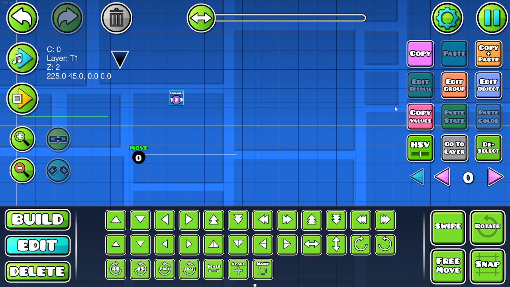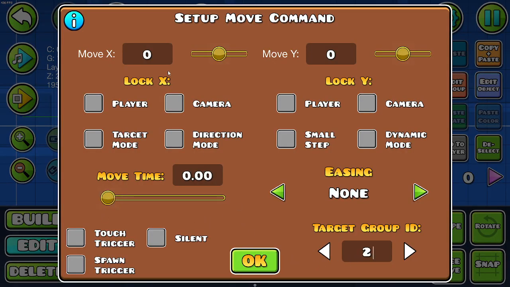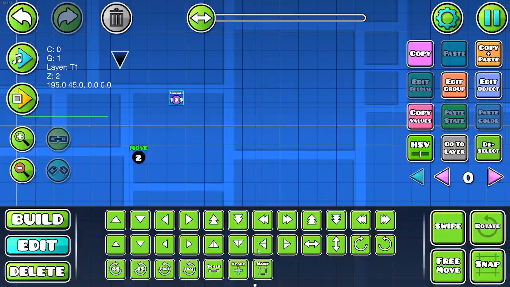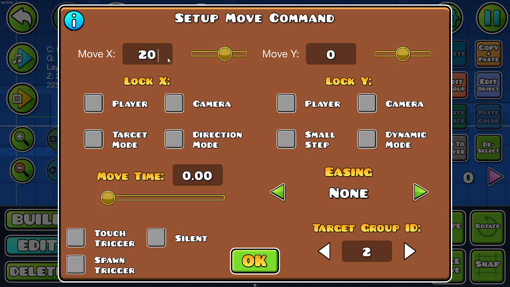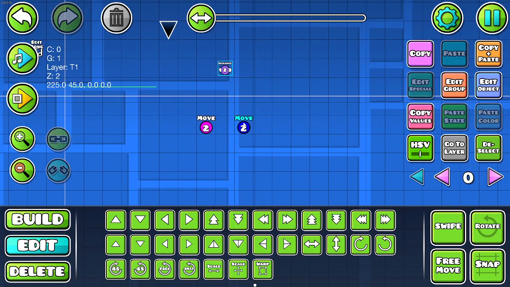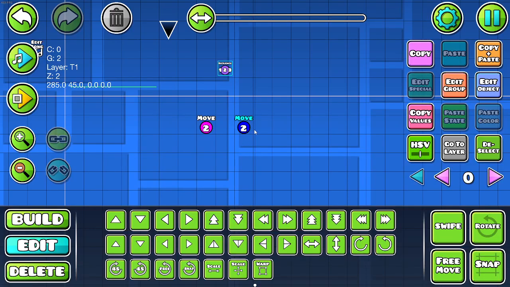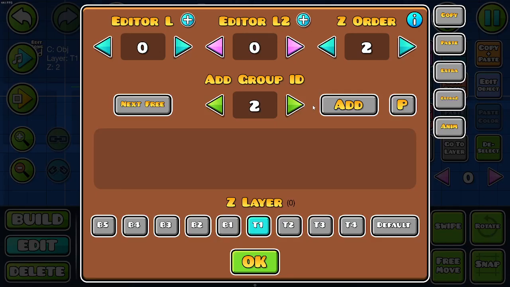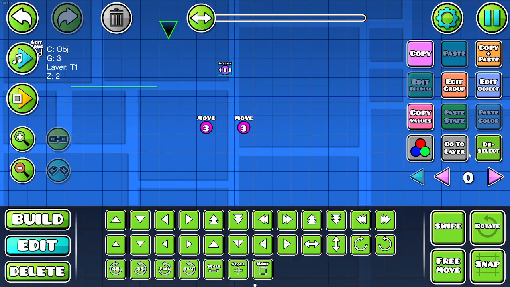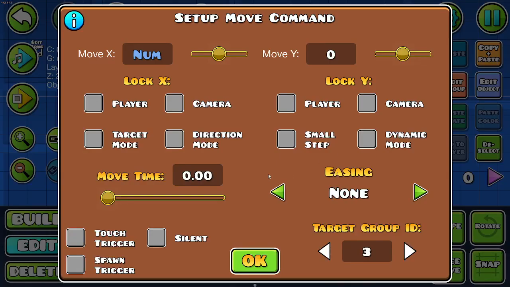I have a move trigger, set group 1, instantly move group 2, say 2 to the right. And then say I move it back 4. And then have that on, I'll actually have this on 2. And I'll have both of these move 3. And then I'll give this 3. Again, just make sure these are spawn triggered multi-trigger, which they weren't.